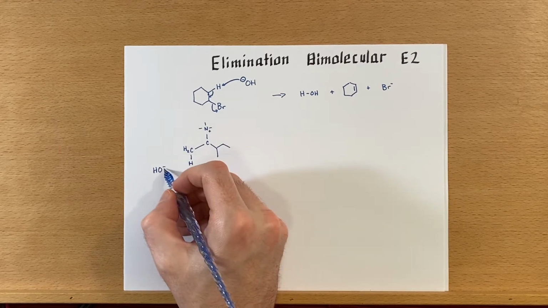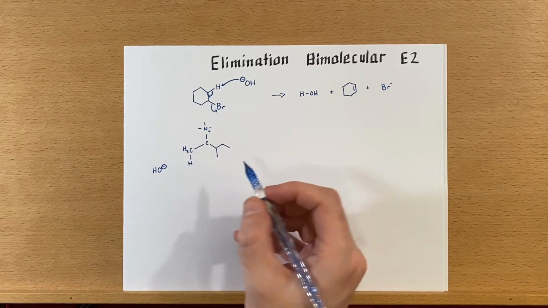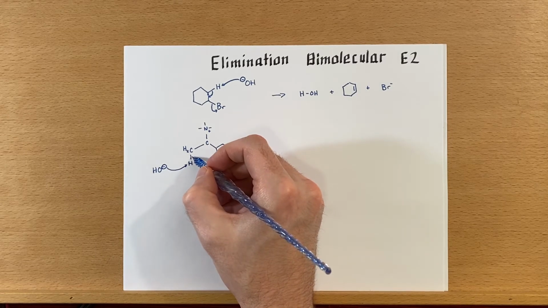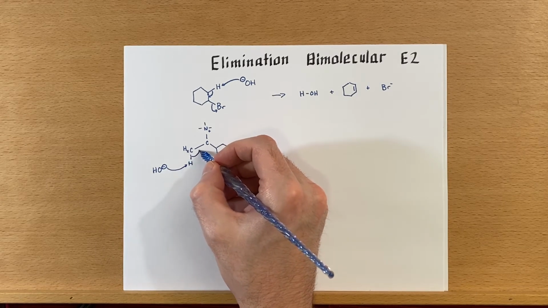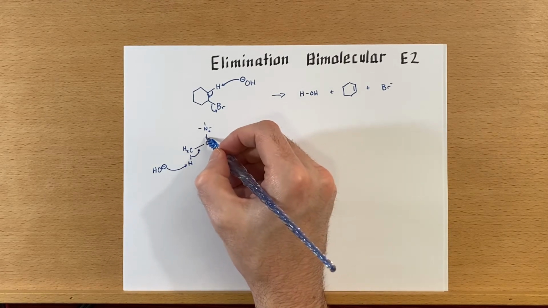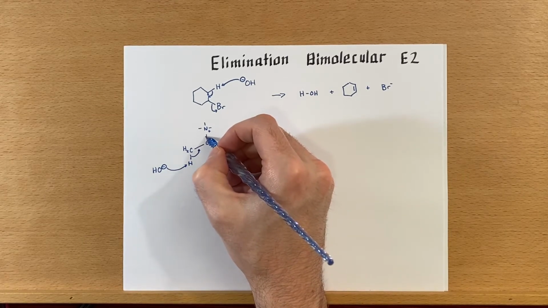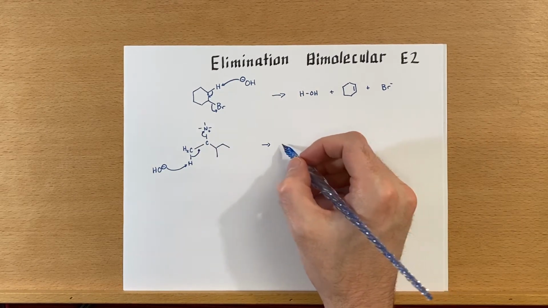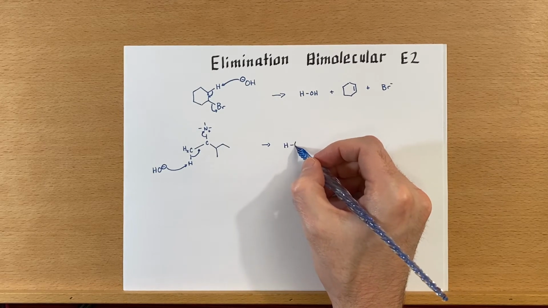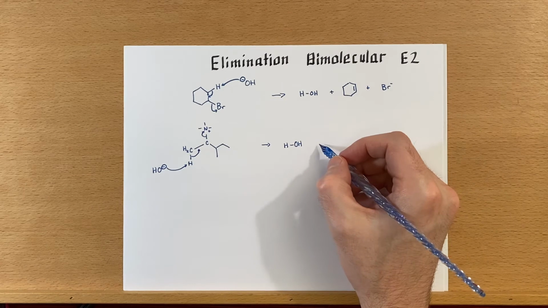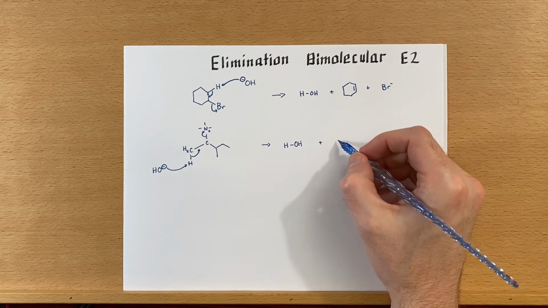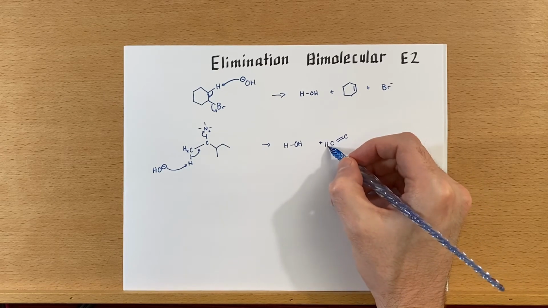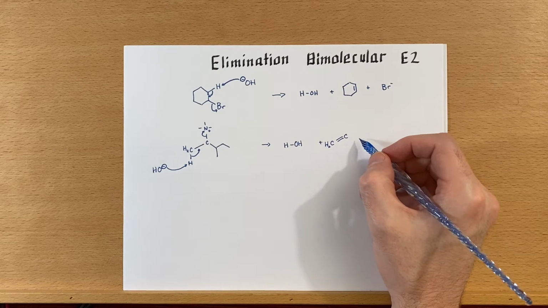So we've got our negative charge on the hydroxide. We'll use that as a base as well this time. That will come take our hydrogen, and the electrons from the hydrogen bond will go here. And then we need our leaving group. It's not going to be this carbon stuff right there. It's going to be that nitrogen right there. Come up there. And we're going to make, again, water, because we used hydroxide as our base. And we'll make a new double bond right here. Still have those two hydrogens on it.